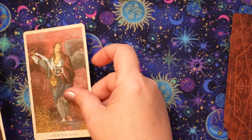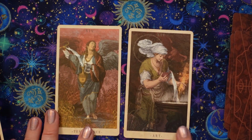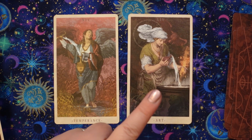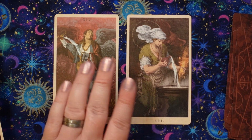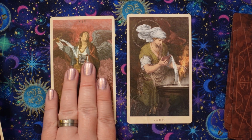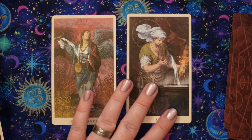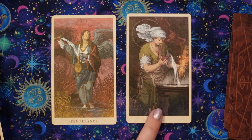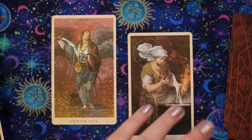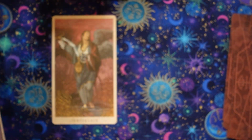Oh, okay. Now we have Temperance, and we have Temperance versus Art. Man, I really like this. But funny enough, the Art one reminds me of an image I'm working on for a future deck project of mine. Because of that, I want to lean away from this because it might take my brain there, and I want to be in this deck when I'm in it. So I think I will go with Temperance.